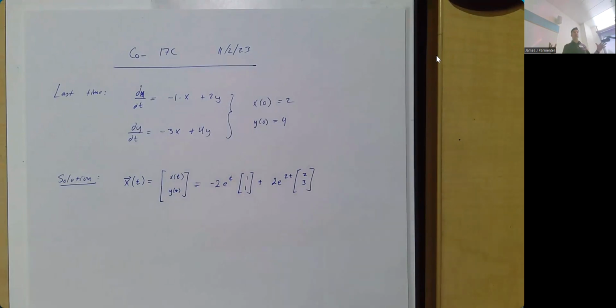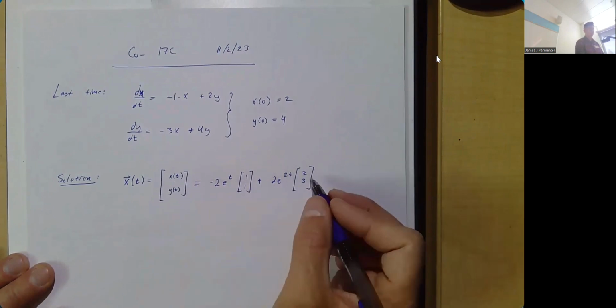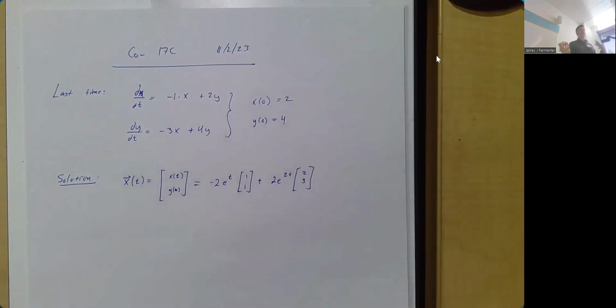That's a very brief sum up of what we did, right? We started with this, we did a bunch of work, we found eigenvalues, eigenvectors, all kinds of stuff. And at the end of the day, we found that this was the solution. We even showed it was a solution. A couple of things to observe here. If we look at just the first coordinate, which again, I'll remind you, the x was the population of wolves and y was the population of deer.